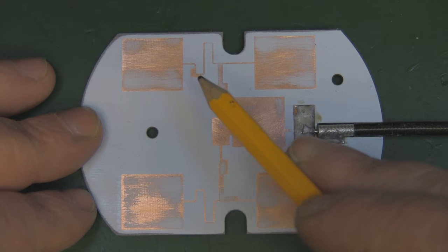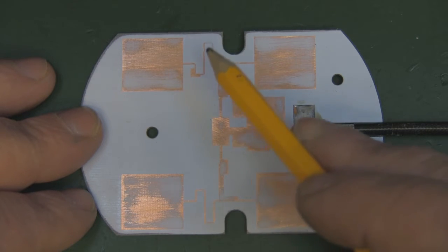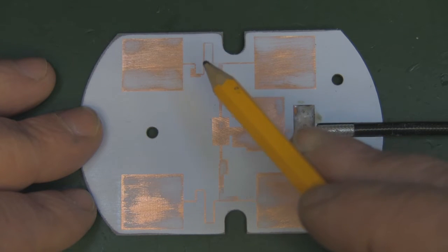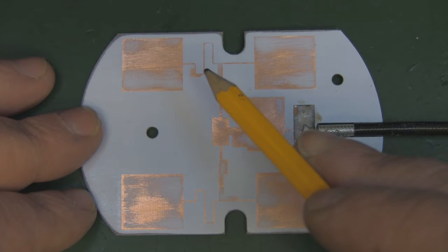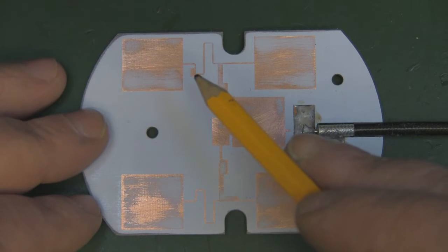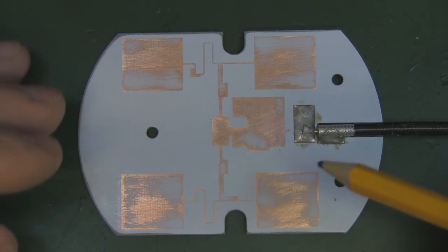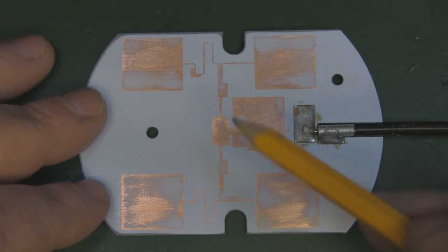But you can see the sharp right angle on this one here, and that's normally something you don't see on something like this. If you look at all the other transmission lines here, they're slightly rounded at the corners because you don't want sharp corners when you're mapping out your transmission line like this, because they will become antennas in their own right. So this sharp corner here will be producing a secondary harmonic at a slightly different frequency, but obviously when they've designed this they felt they needed this to keep everything working as it should at the intended frequency.